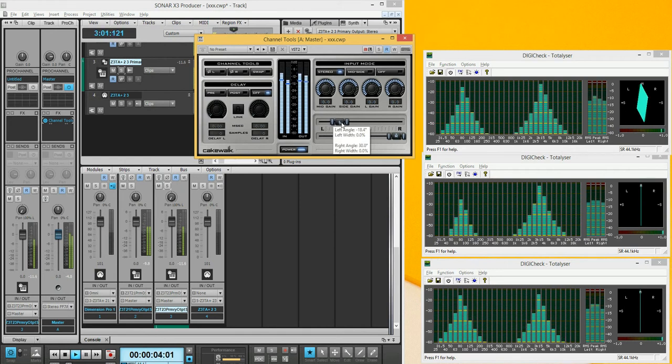So it seems to me, and I could be wrong, that the idea of the channel tools is it tries to come up with a commonality between the left and the right channels to create a third spot. And that these widths consider that third middle as if there were three speakers, the left, the middle, and the right speaker.